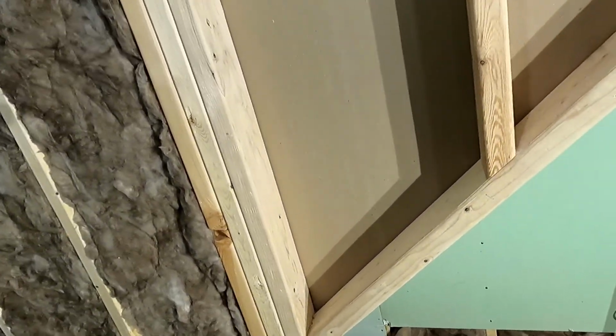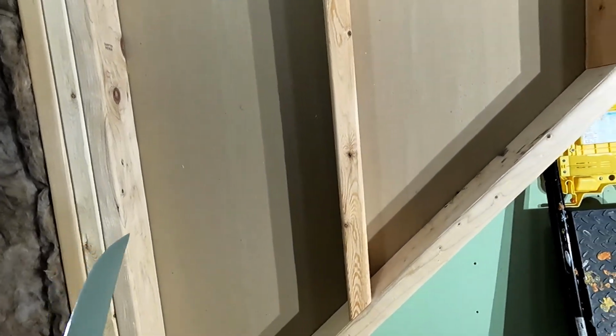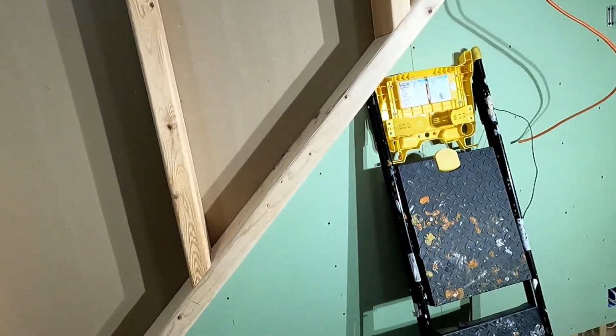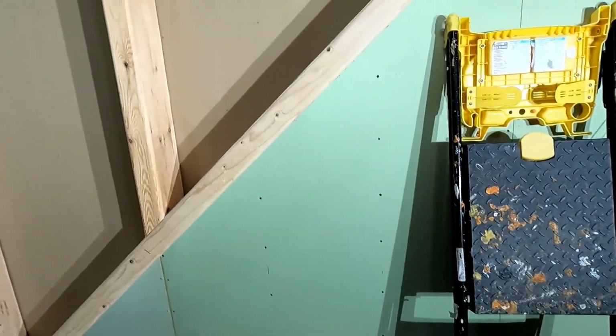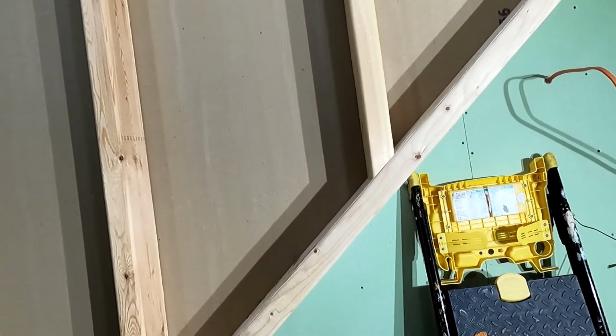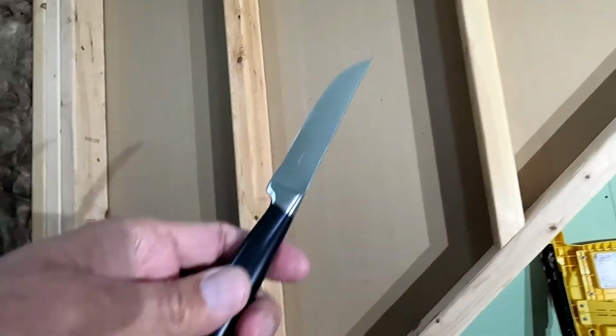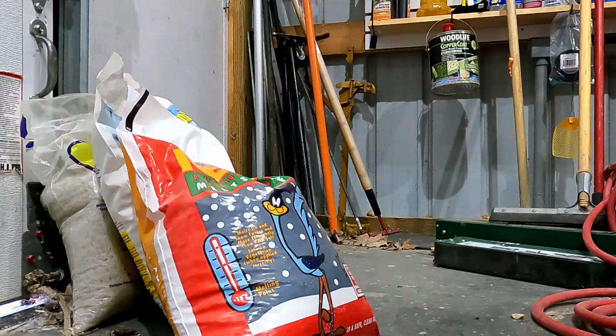The end cuts aren't that big of a deal. So I'm going to go do that, have a little bit of lunch at the same time, and hopefully it warms up in here a little bit. It's still pretty cold. I'm guessing it's probably about 40 degrees in here right now. So I'm going to go do that and then get back and get this and that done.